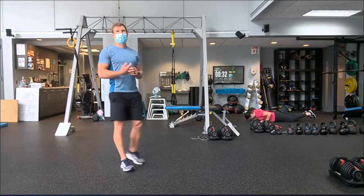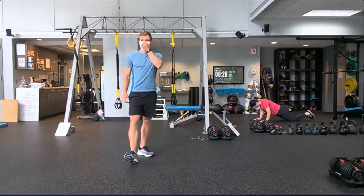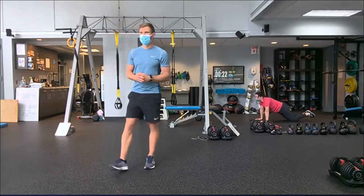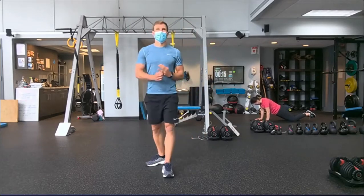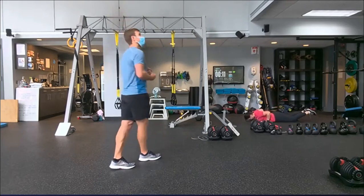And the tempo, both directions, somewhat the same. Easy down, easy up. If and when it's appropriate, let's drop to our knees and keep the tempo the same. We'll try not to increase the tempo as we get further in the set. Instead, reduce the effort a little bit by dropping to knees. 10 seconds.